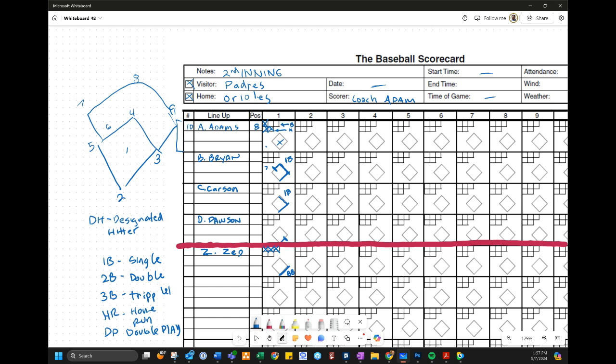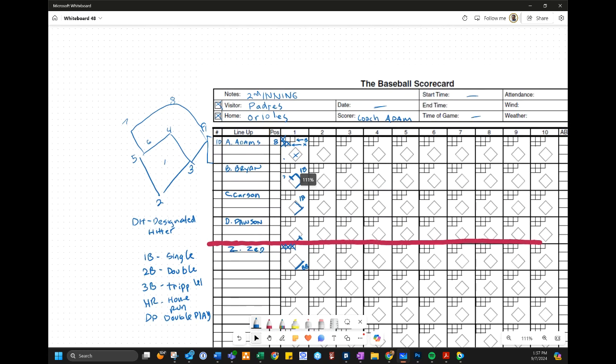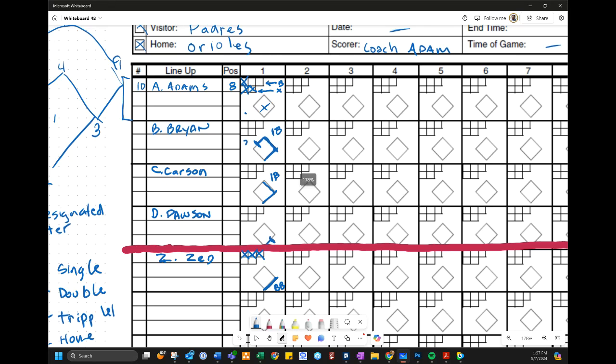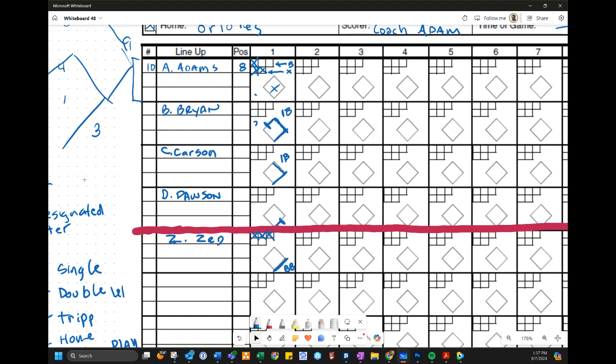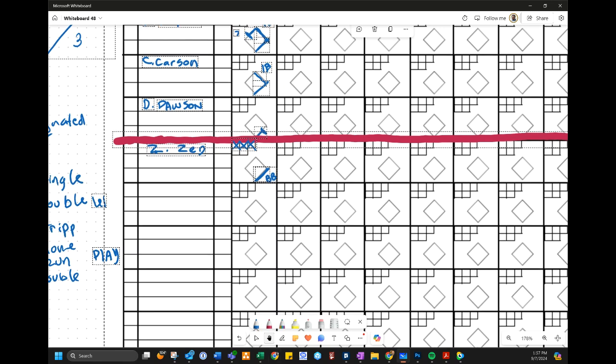The next guy comes up. The pitcher's kind of in his head. It happens. And so the pitcher comes up and he's pitching again. So this is Wai Young. I can spell. And Wai Young comes up, gets another ball.